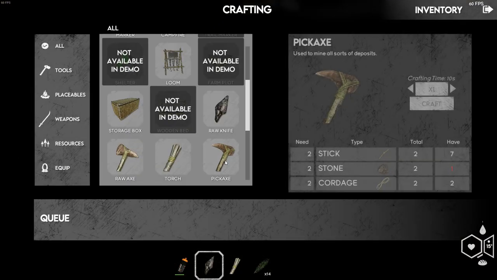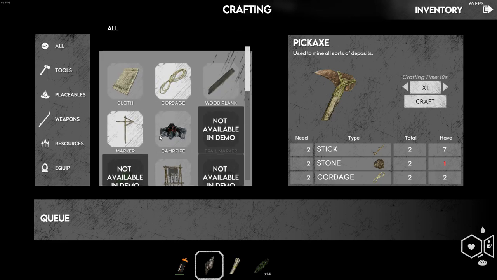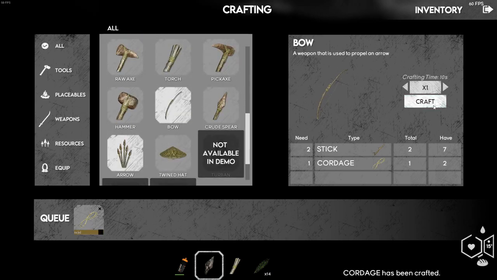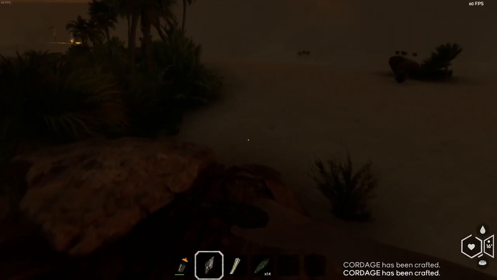Let's see, we have the pickaxe here. Yeah, we need two stone, a stick, and some cordage. Let's go ahead and make ourselves a little bit more cordage. I'm gonna craft two more. And then we can make ourselves a bow. And we need some more logs.